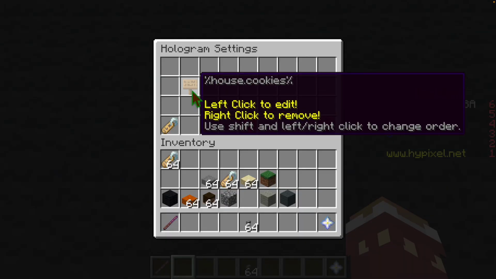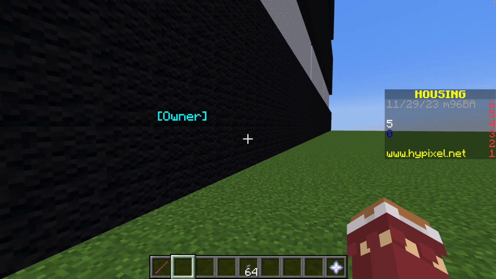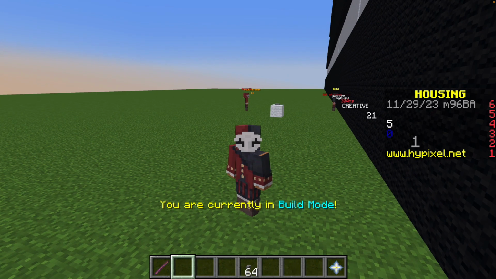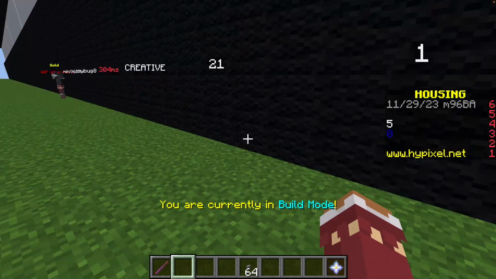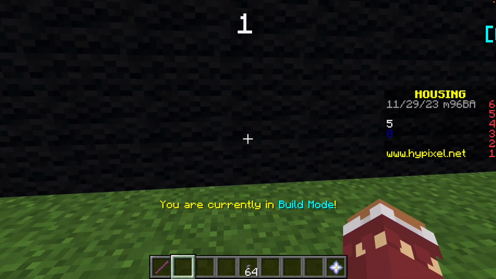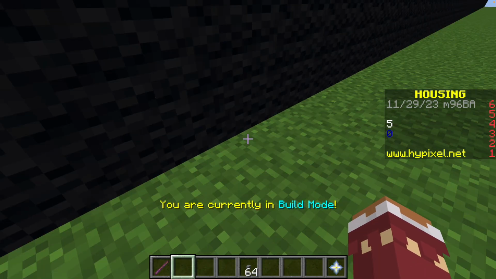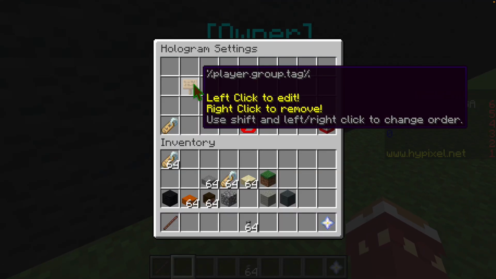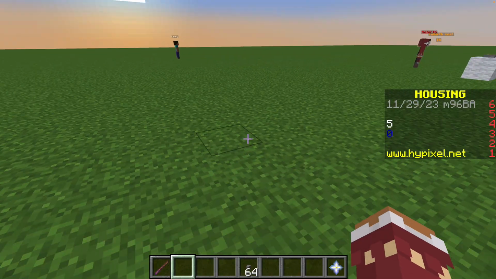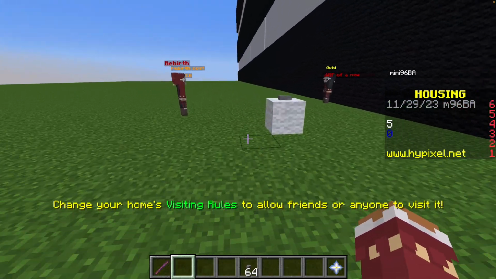This is %house.cookies%, which I will be making a cookie goal video about at some point. This one is %house.players%, and this one is %player.group.tag%. It's pretty simple.